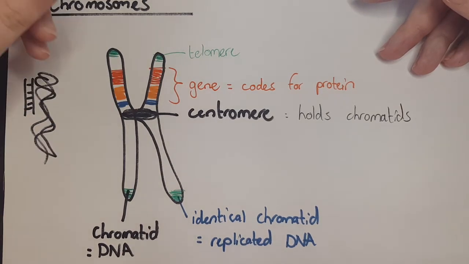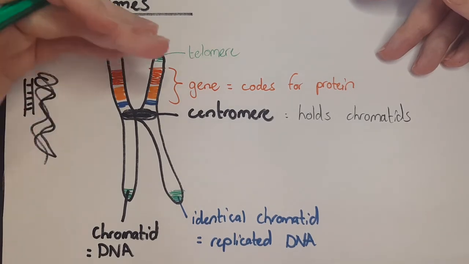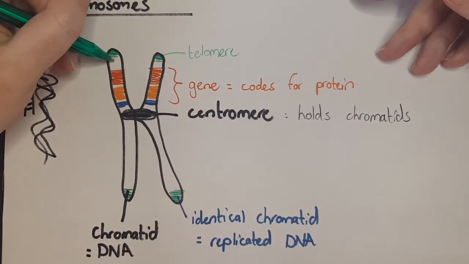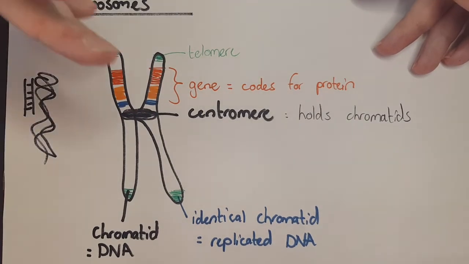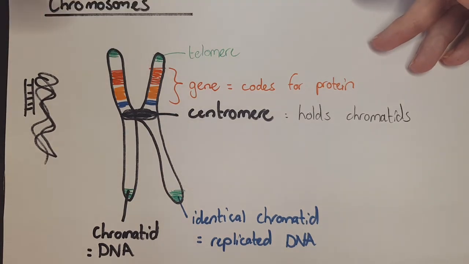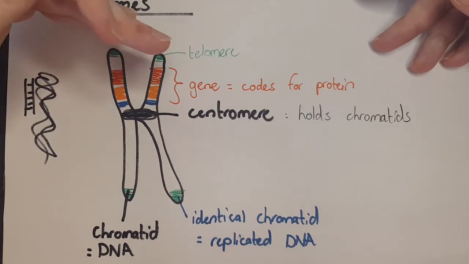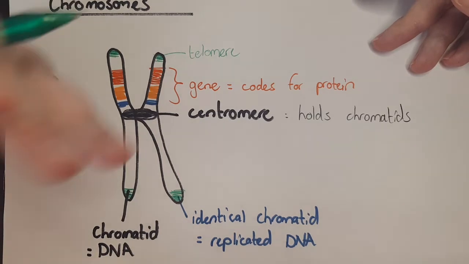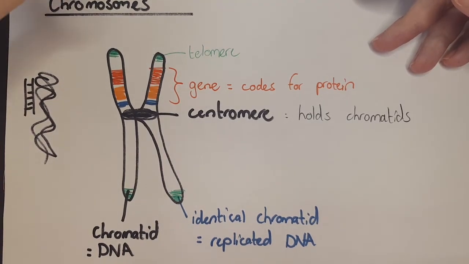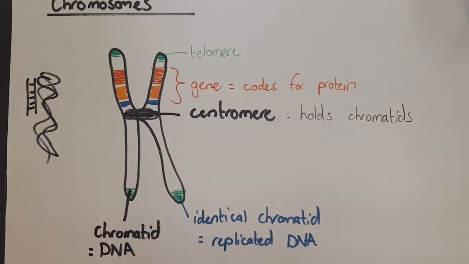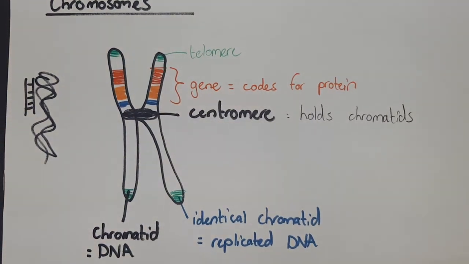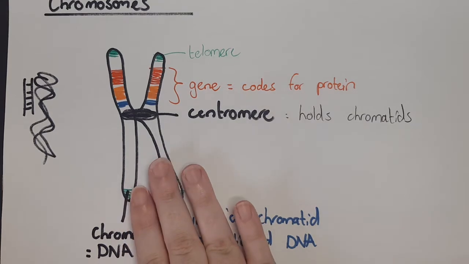So every time we replicate the DNA, we lose a few bases, and a few more, and a few more. So those telomeres get smaller and smaller each time the DNA is replicated, until there is no more telomere left. And when the telomere is gone, that means the cell must die, because now it cannot replicate anymore, and that indicates that it's time for that cell to die. So telomeres are super important, even though they don't actually code for anything. And now this is going to be one chromosome.